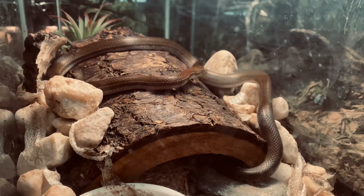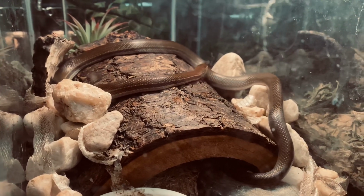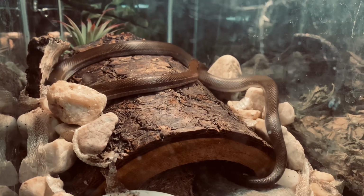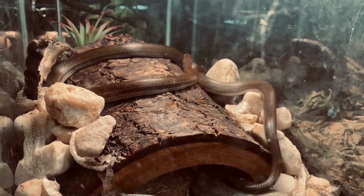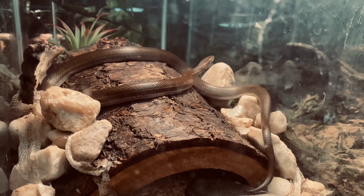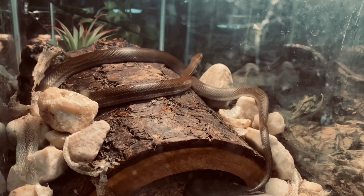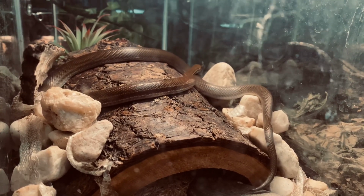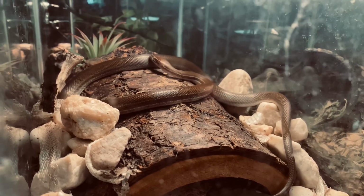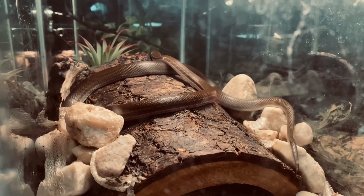And these guys hail from sub-Saharan Africa, and they're very common there. They're non-venomous. Males get about 30 inches, females upwards of 60. They're found to frequent areas near people. That's the name house snakes, because they take advantage of the vermin, the rats and the lizards and so forth that live off of human waste.